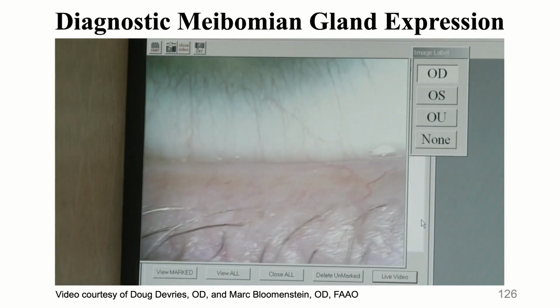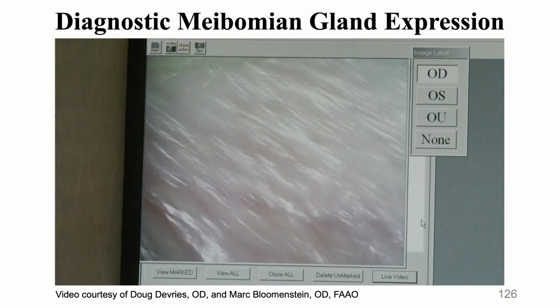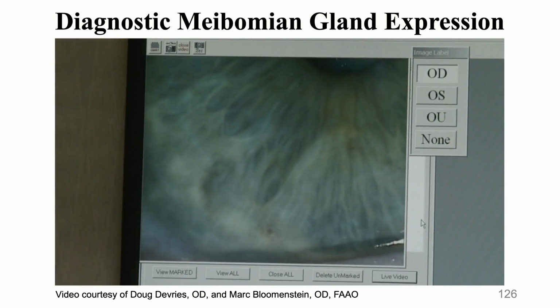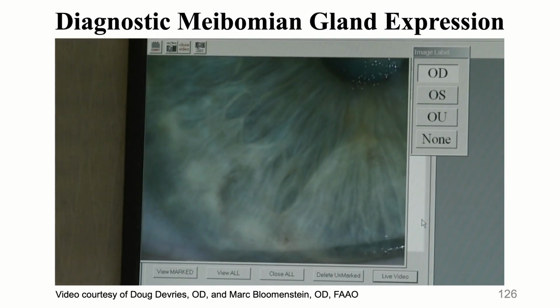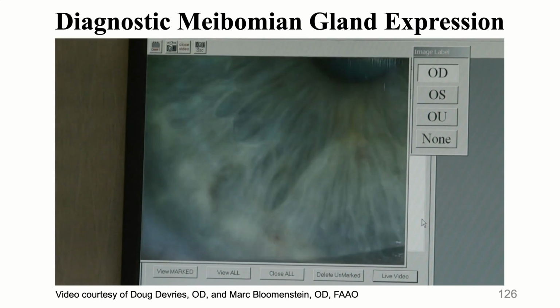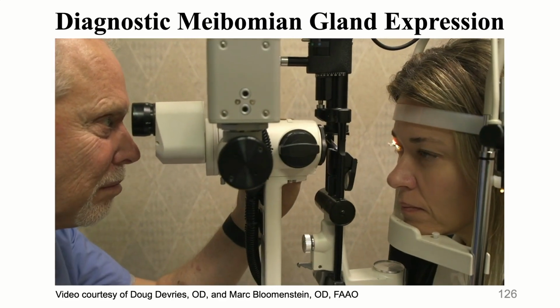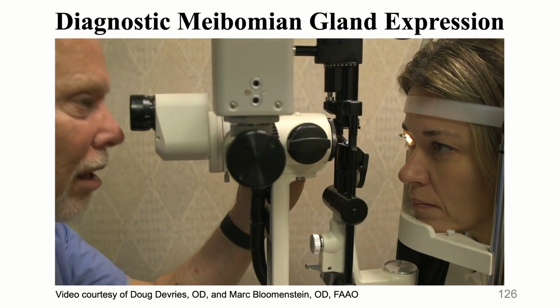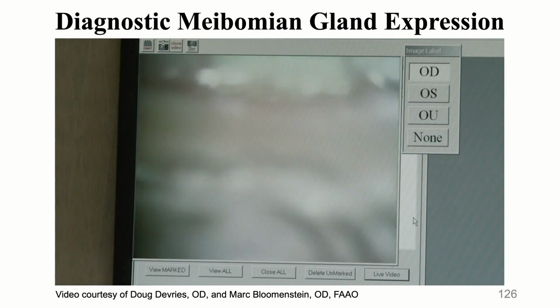So how much pressure do you think you need? Since the amount that should come out with a blink is just that pressure of the blink, you shouldn't need much. And when you have to press a lot to actually get that out, then you realize that there's obstruction. Right. If you're pushing to the point where a patient goes, oh, I can feel it, then there's a challenge there. But you look at the lid telangiectasias, the thickening on it, and then you can see the inspissation.